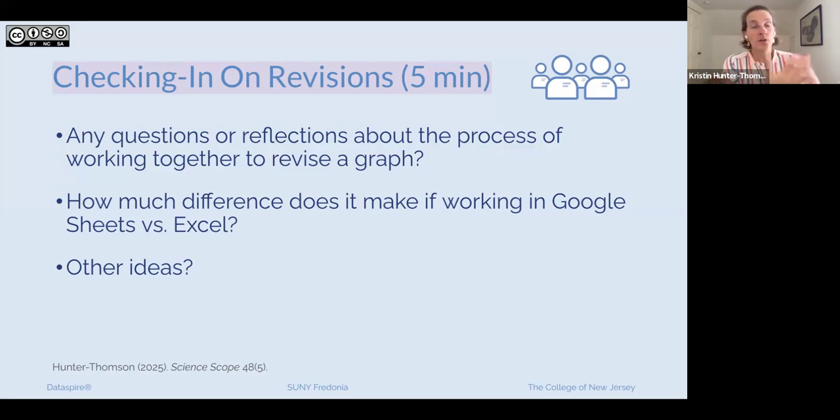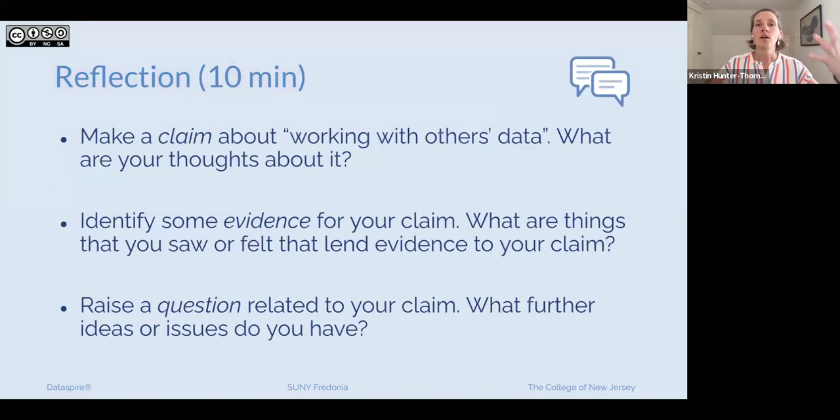You can think about, if they had been doing it in analog, how would it have been different if they were doing it in a graphing program, or if they were in an interactive graphing program, how would it have been different if they were using a spreadsheet program like Google Sheets and Excel, different things like that. So the questions are up to you to refine and iterate based on the circumstances of your situation, but create a spot at the end to come back and think about it. You might even want to pull back even more, for a broader reflection, creating space for that.